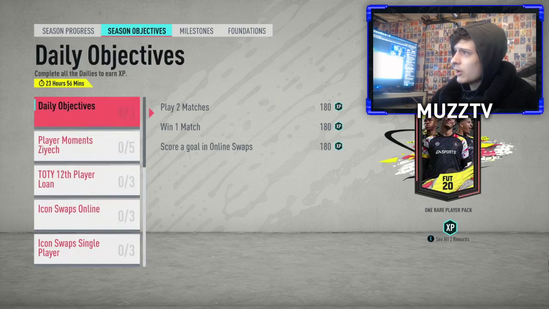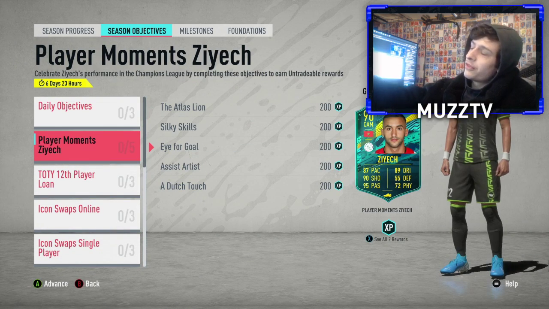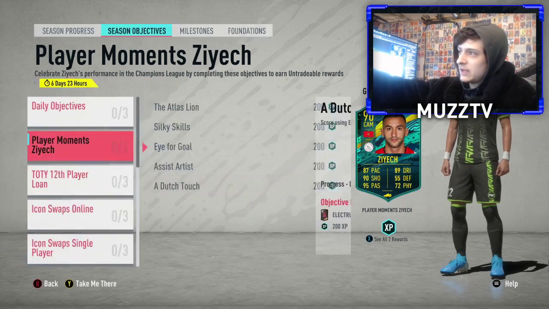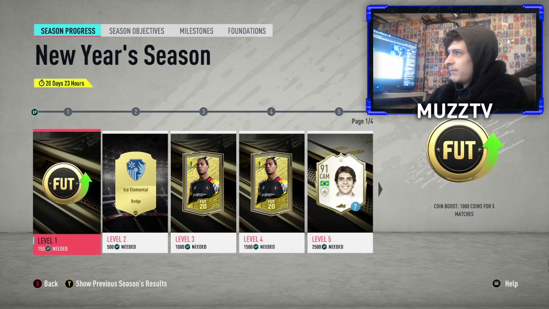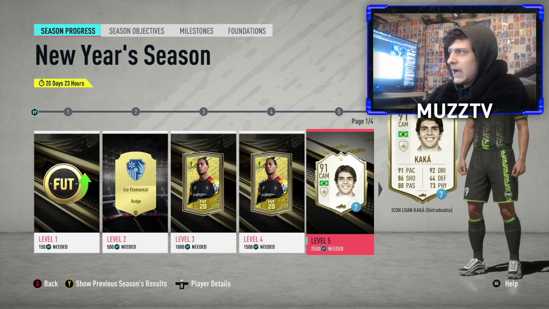So I'll quickly show you this season so we can work towards this player moment ZH, which is sick. And one thing I'll say is, if you can do some of these objectives while doing some of the icon swaps, that'll be sick. So we'll have a look at that in a sec. In terms of the season, we've got another coin boost, a badge, a couple of packs. We've got a loan Kaka. I think we've got some Kaka objectives.